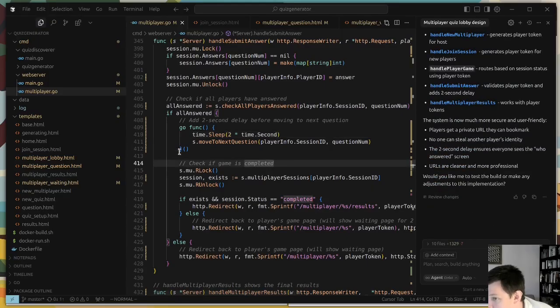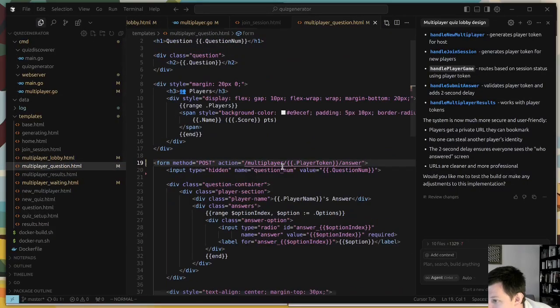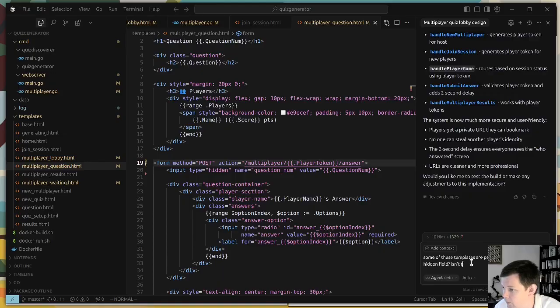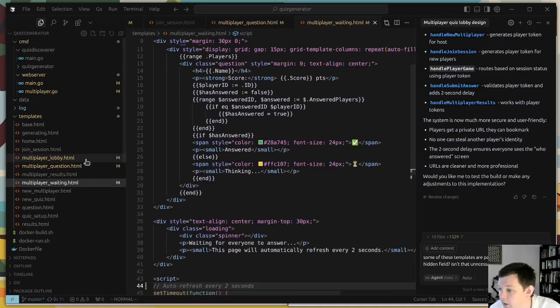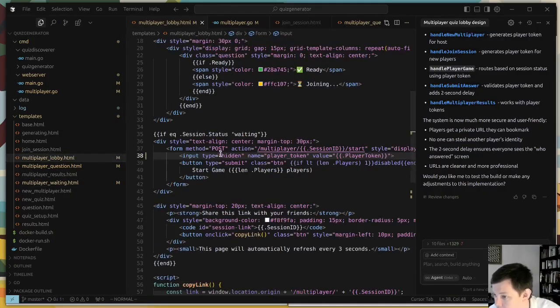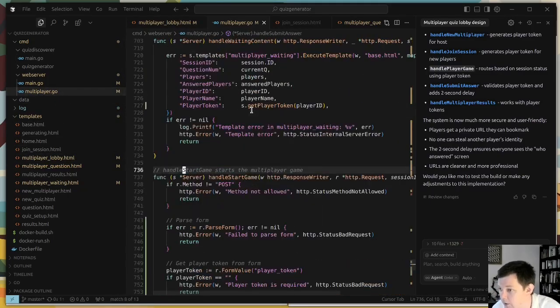Okay, now, what was it? One of these templates was passing player token as their hidden field. Oh, it's because it's the start game thing. Let's just do it the old-fashioned way. I don't think we need it for start.